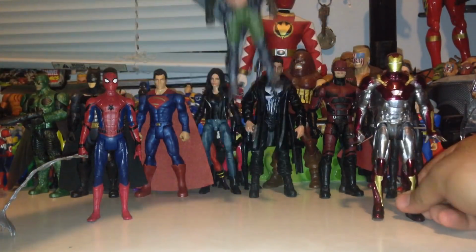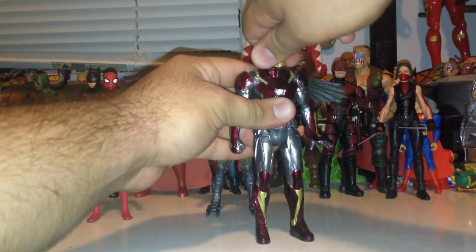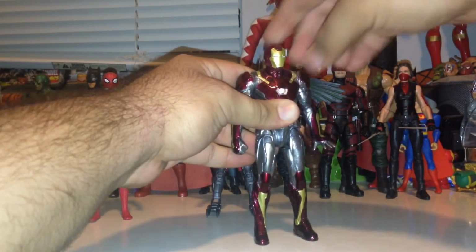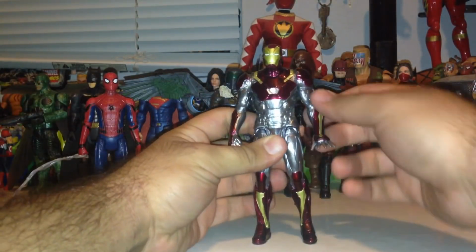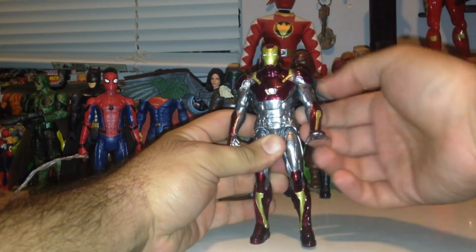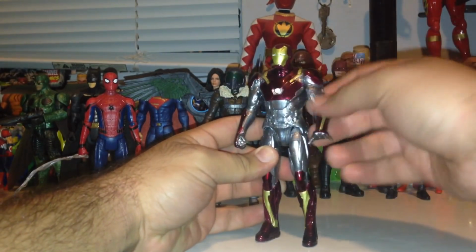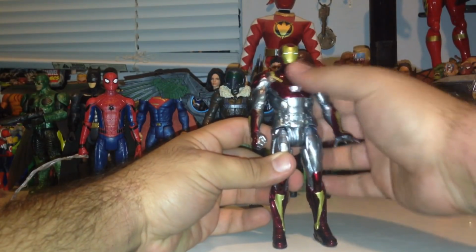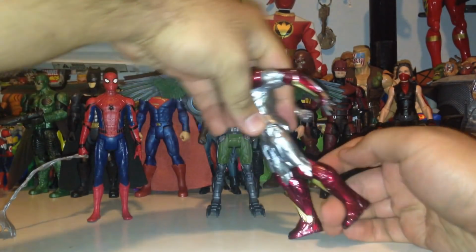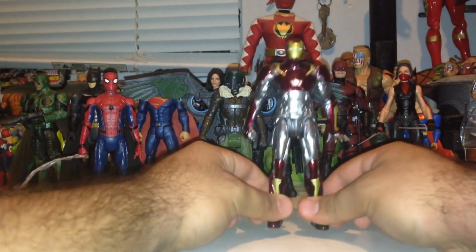Taking a look at our Iron Man figure now, I've got to say he's absolutely the coolest figure out of the 3-pack. So articulation, real stiff, but he does have movement in the head, side to side. Does not look up, looks down a little bit. Movement in the shoulder, forward and back. And then it can come out, but not very far. And then unfortunately, no articulation further in the hand or in the elbow. And then no waist articulation, no ab crunch. And then moving in the leg forward and not far back at all. So it's a cool figure, definitely happy to have it, but the articulation is lacking.